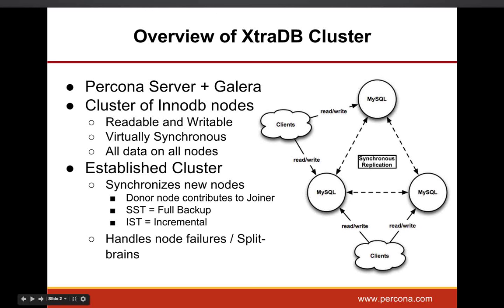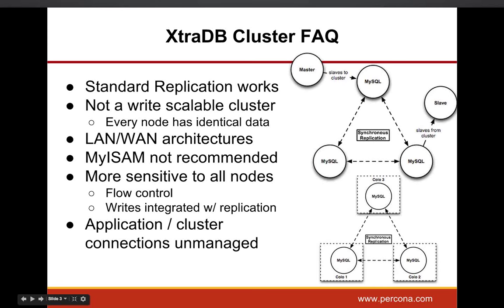This is not a write scalable cluster. And what I mean by that is there are other products out there with the term cluster in the name where, as you add more nodes to the system, the data is actually partitioned across sets of nodes, and throwing more nodes at the problem gives you some measure of linear scalability. That's really not what Galera is designed for. As I said, all the data is on all the nodes, and so adding more nodes can give you read scalability, much like adding asynchronous replication slaves to a master, but it doesn't give you write scalability in the way that other clusters might.